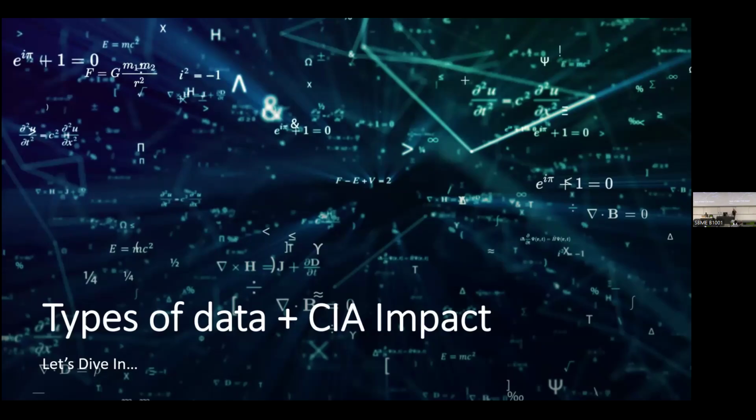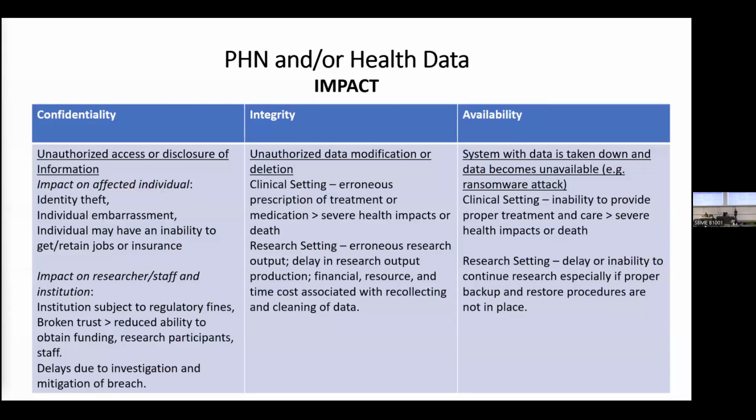Some of these are going to be fairly straightforward, and some less so. And I'll also add that when most people think about cybersecurity, the first thing that comes into their mind is the confidentiality one. And the integrity and the availability are a little different, but we'll go through all of them. And I'll explain how those go as we go through this example.